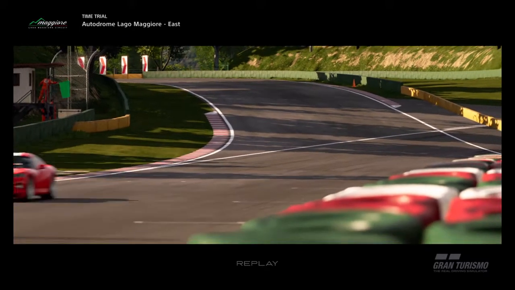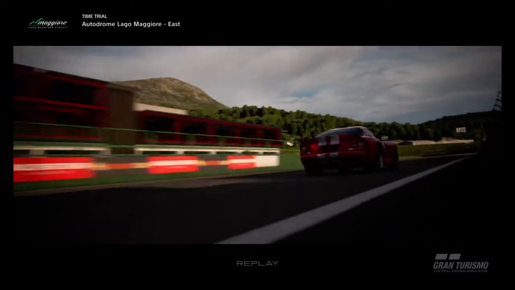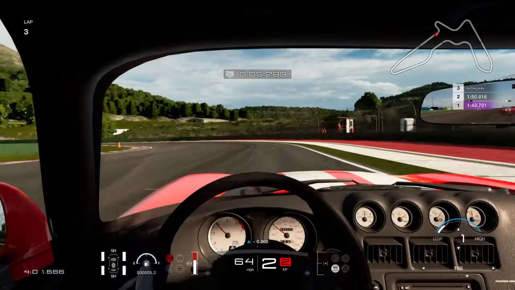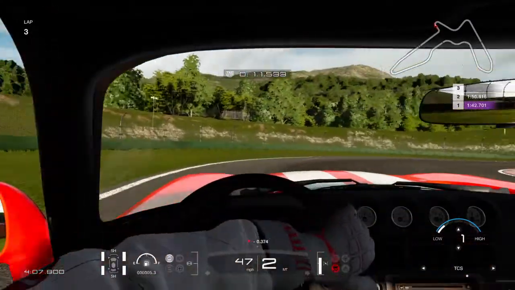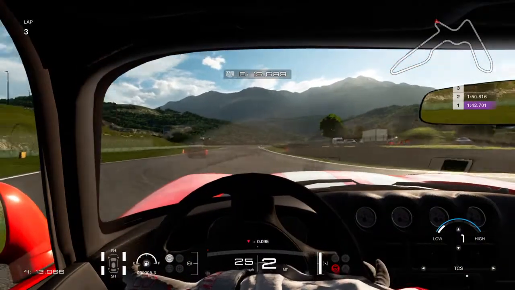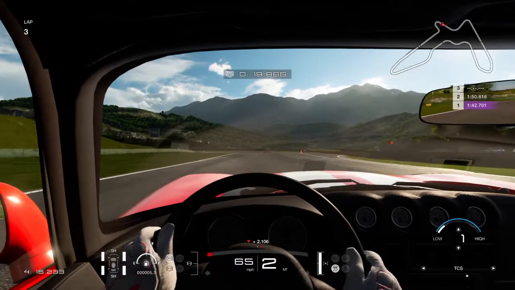I think it has about 200 less horsepower. The newer Viper's got about 600 and something horsepower. This has only got about 450 or something like that. So a little bit less power in this, so it is actually a little bit more stable, even though it is an older car. I can't, no, we're too close to the grass there. You see what I mean by my drifting's terrible? I just can't drift for shit.